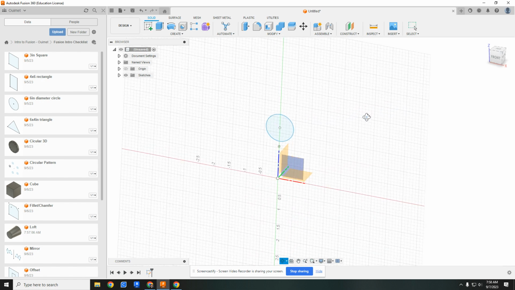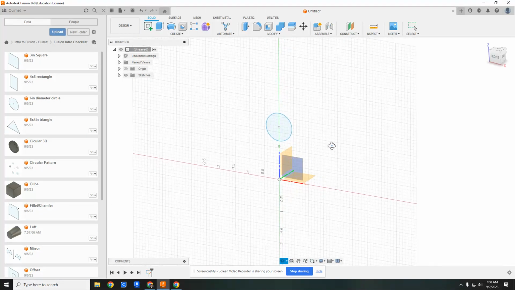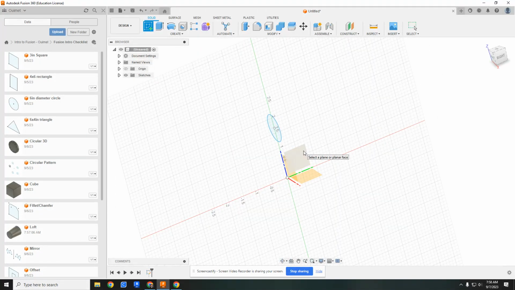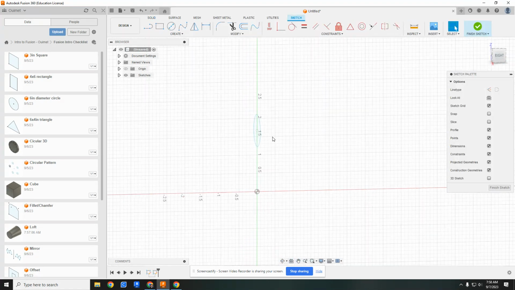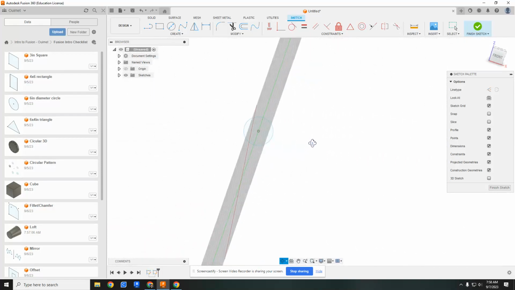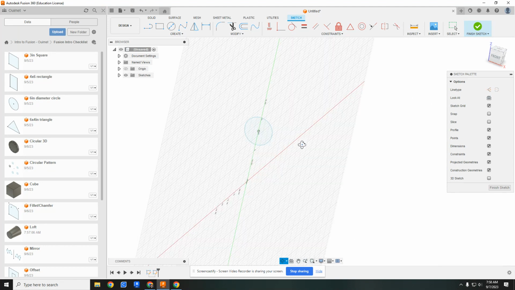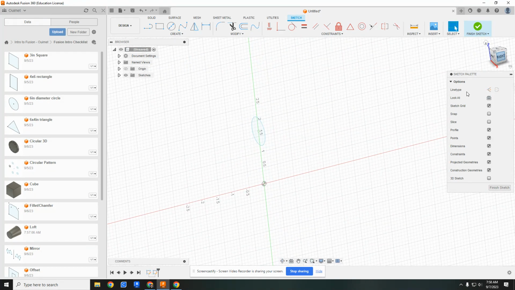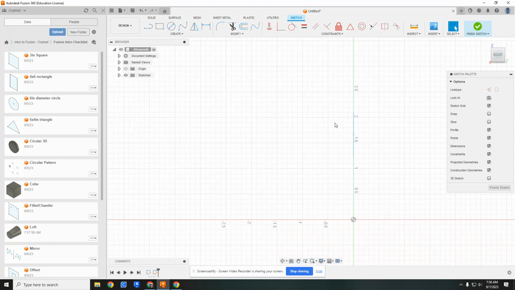Now I'm going to start a new sketch, and you'll see my three-dimensional planes. The sketch we want to start is going to be this plane right here. So I'm going to select this plane because this is the one that's directly intersecting or bisecting this circle. If I move my camera here, you'll see this plane splits this circle right down the middle. And that's exactly what we want to make this work. If you ever want to use sweep again, you have to make sure that you have a perpendicular plane, and this isn't a default origin plane.